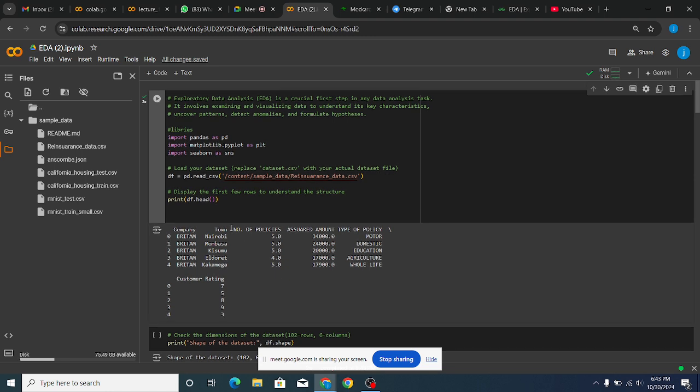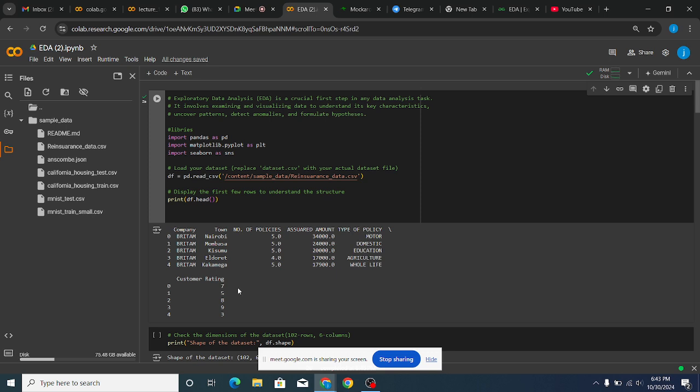Yeah, and you notice that my data has how many columns? Let's check. We have the company, we have the town, the number of policies that the company has, the assured amount, and we have the type of policy, and also the customer rating for each policy.